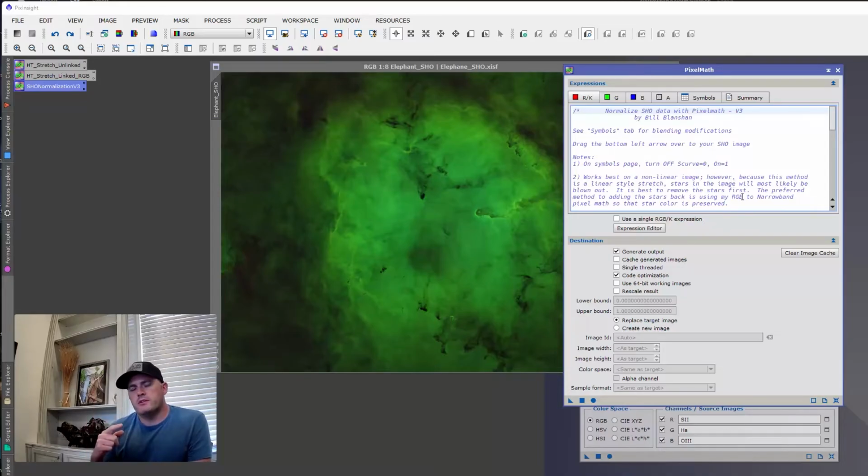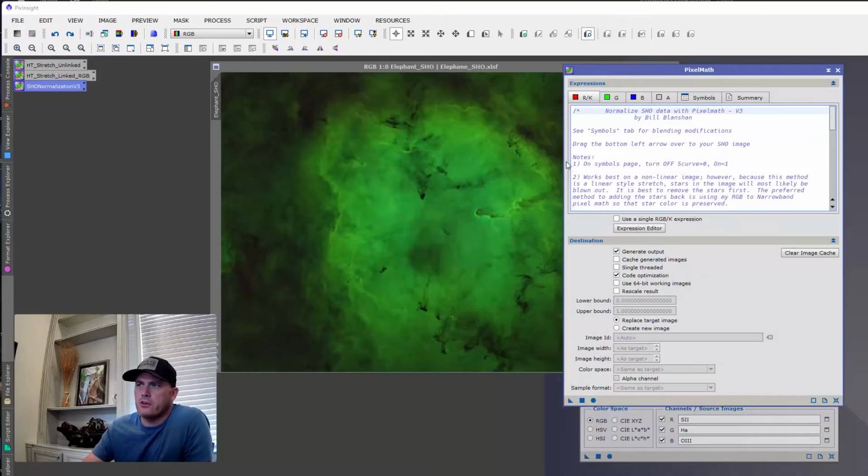In one of my previous videos, I did a PixelMath segment on RGB to narrowband. You're going to want to follow that same procedure to add your stars back so that you can preserve that color, because the minute you start changing the colors here, you're going to change the colors of the stars if you add them back. You can refer back to that video, or towards the end of this video, I'll do a complete workflow and show you how you can add that back in. But this is some text that you guys can read.